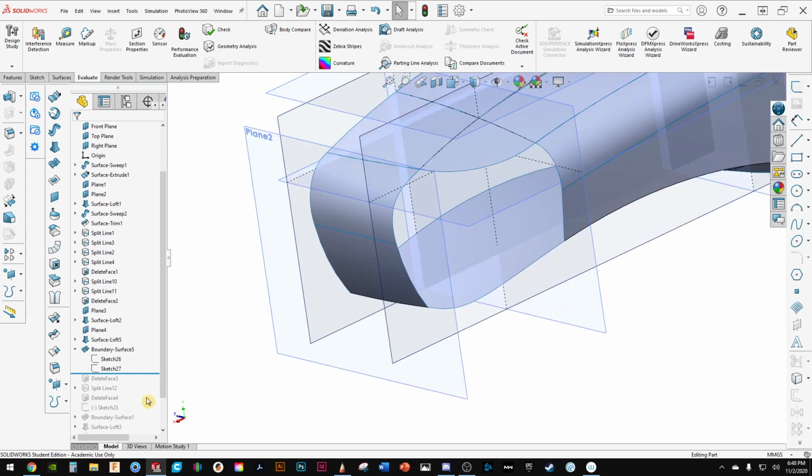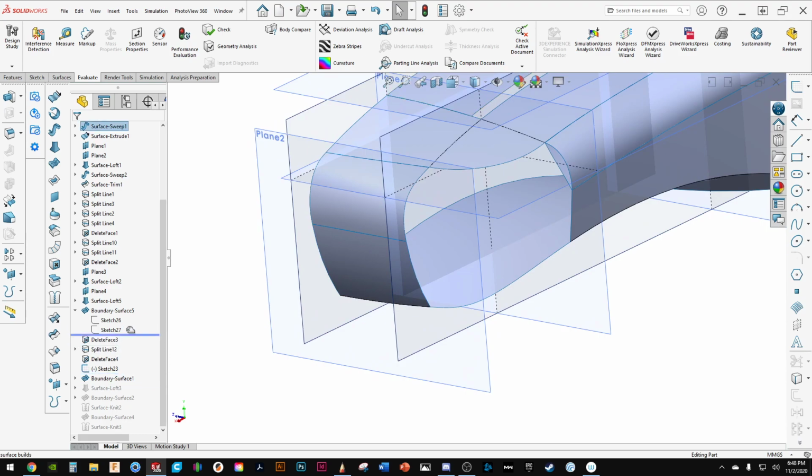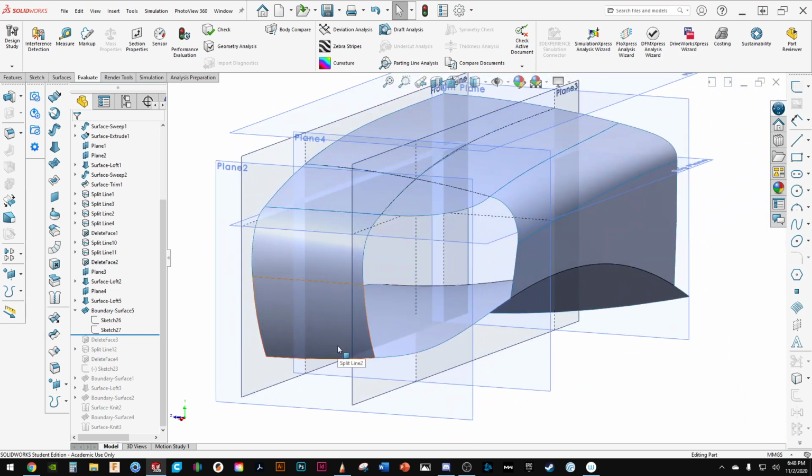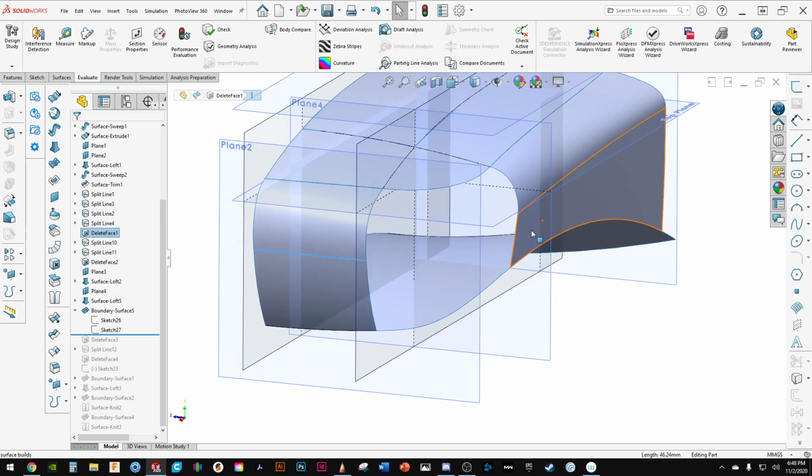Now, here, let me just see something here. Interesting. All the stuff that I thought got deleted is there. So here is when I would recommend at this point for you to use a 3D spline, and I'll show you why. Part of it is because you have enough information right now between this surface and this surface, more specifically this edge and this edge, to help the 3D spline go where it wants to.